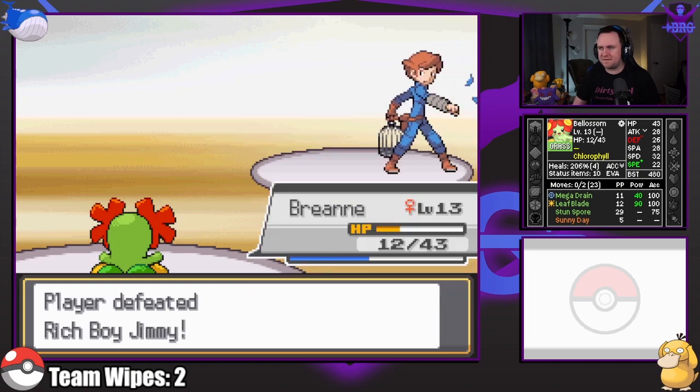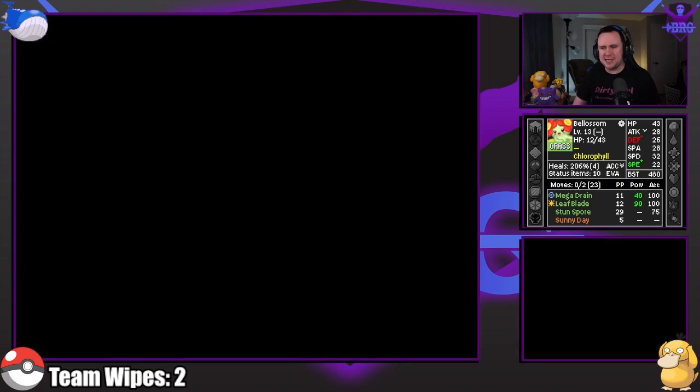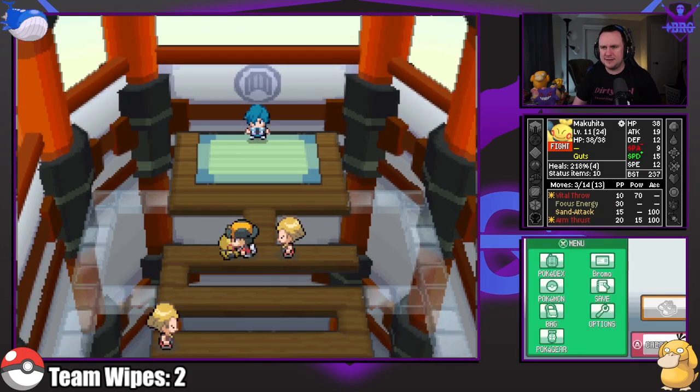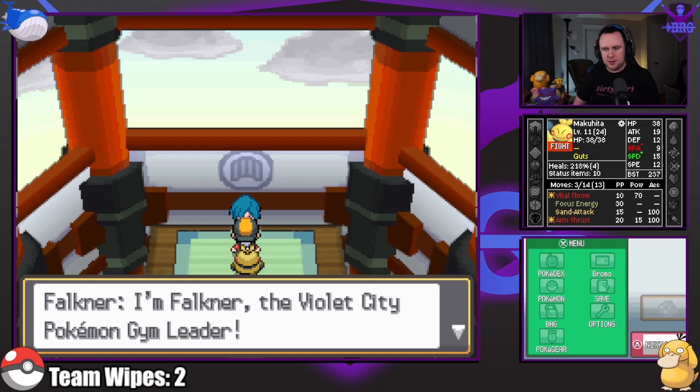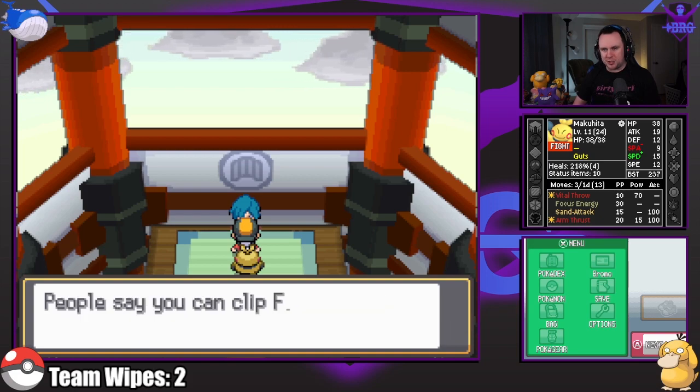Good stuff. Rich boy Jimmy got. We're already on to Faulkner. All right, Faulky boy. I'm Faulkner, the Violet City Pokemon Gym Leader.